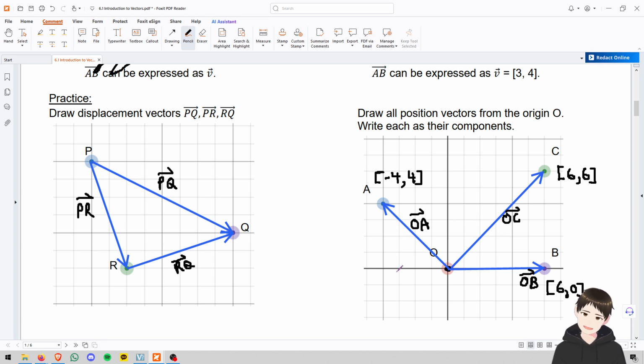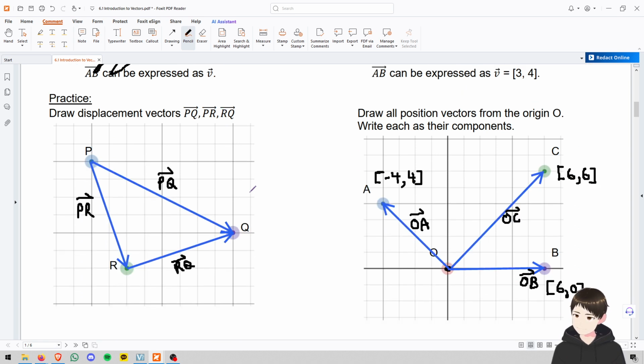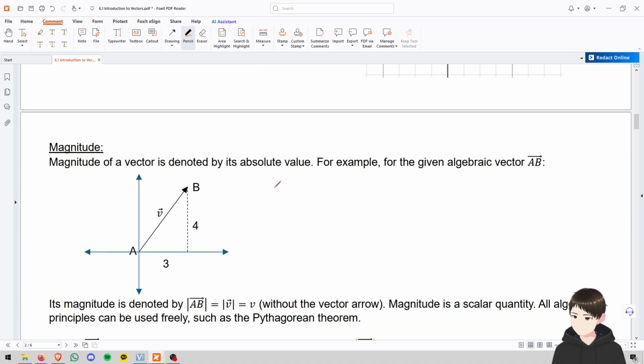Okay. Yeah, so components are super useful when we apply a grid. We have a reference point. It's a lot easier to describe. But geometric vectors have their extremely good uses too, so don't underestimate that. Let's continue. Please turn the page.